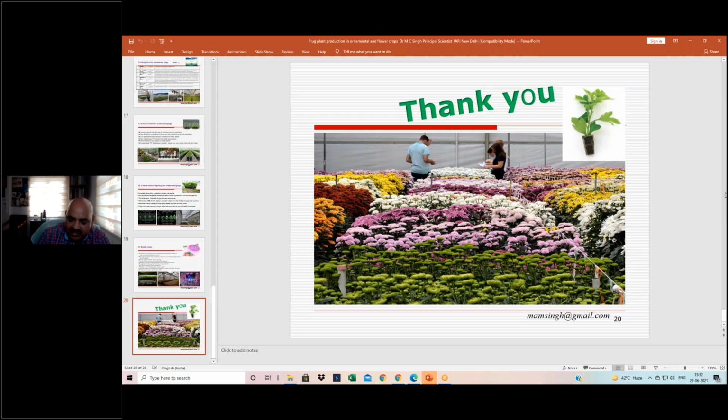Sir, they are also plugs, but they are a little deep, 5 to 6 inch deep. Okay, it is a root trainer. Yeah, we call them root trainer because their depth is very high. Whether it can be done with the same machine as you suggested, the manual table type machine? Sir, this machine is designed for pro tray, not for root trainers. That is a different machine. Whether that is available in India? Yeah, for pro trays, machines are available in India.